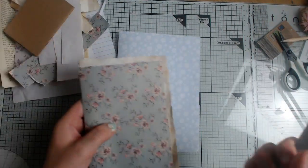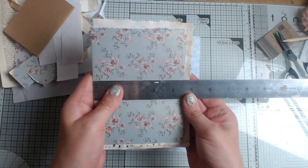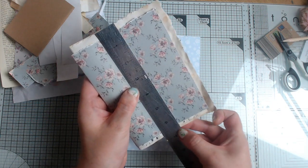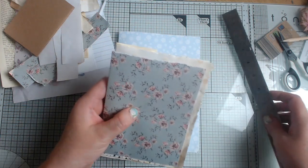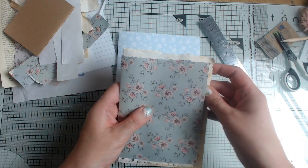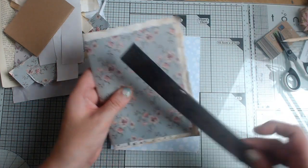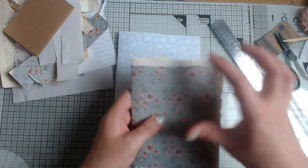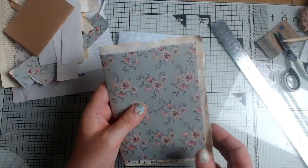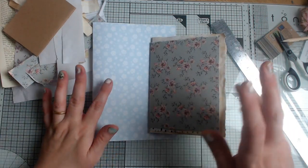The biggest page is creeping up to 5 one way, and it's over 6.5 the other. I might leave it and I might go 8 this way, possibly 6 the other. Well, anyway, that's the size of the book. So we're making two signatures.